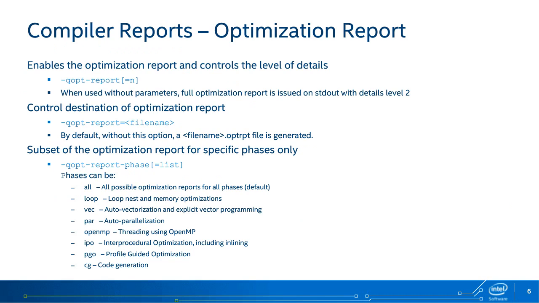The optimization report is a powerful feature allowing you to understand what the compiler was doing with your code. It is important for us to understand what the compiler actually did with our code, which optimizations were applied or not applied, and the root cause of this. You may tell the compiler to generate an optimization report using a special dedicated option, which is QOptReport.